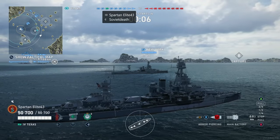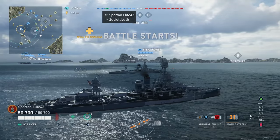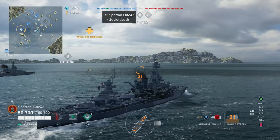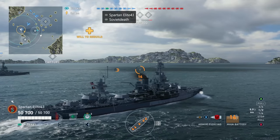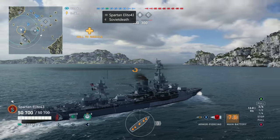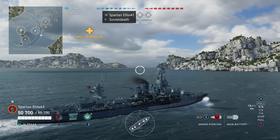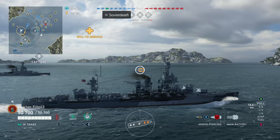By noon, the assault on Omaha Beach was in danger of collapsing due to stronger than anticipated German resistance and the inability of the Allies to get needed armor and artillery units on the beach. In an effort to help the infantry fighting to take Omaha, some of the destroyers providing gunfire support closed near the shoreline, almost grounding themselves to fire on the Germans. Texas also closed to the shoreline at 1223, moving to only 3,000 yards from the water's edge, firing her main guns with very little elevation to clear the western exit D1 in front of Vierville. Among other things, she fired upon snipers and machine gun nests hidden in a defile just off the beach.